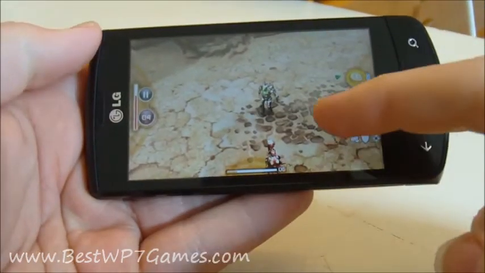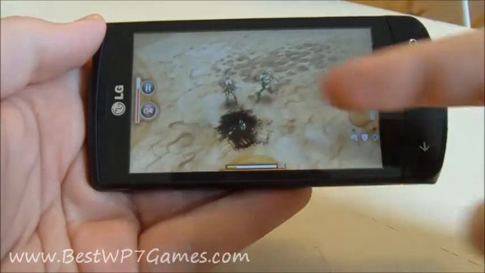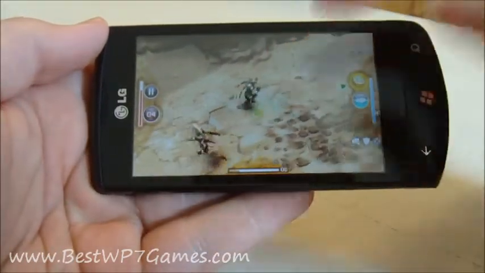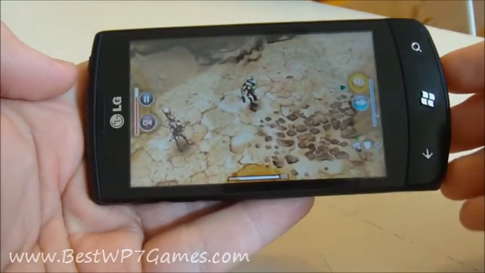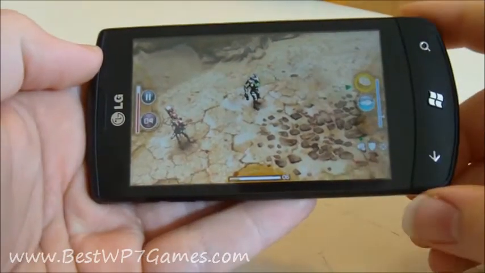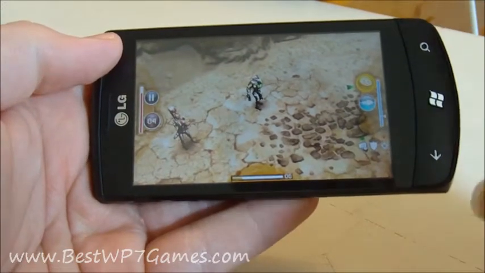I probably must explain that in this part of the level, I actually have another little character helping me. That happens at various points throughout the game. You get other characters coming and helping you, but they're just artificial intelligence, so they do their own thing. Anyway, back to the controls.